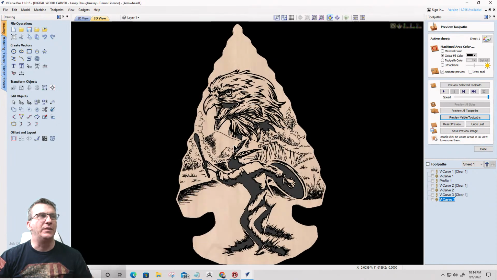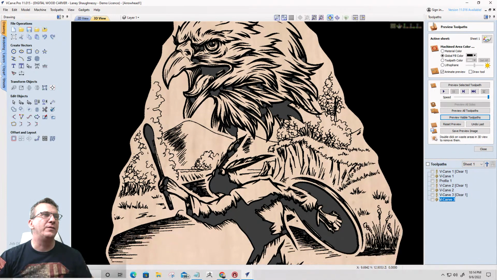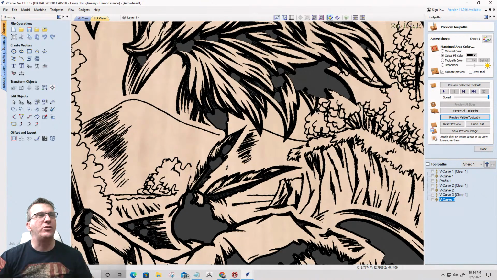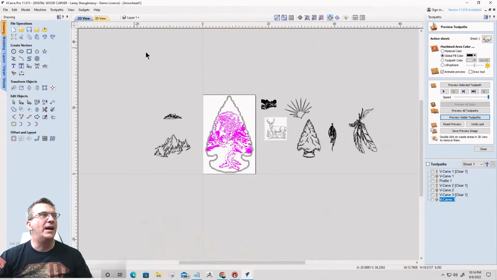It needs a little something. Not sure what that something would be, but cool concept, but there's a few things missing. You see he didn't trim properly around the trees here, right? You see he got carved into the trees, so he needs to be behind those trees. Those feathers need to be hidden behind those trees.